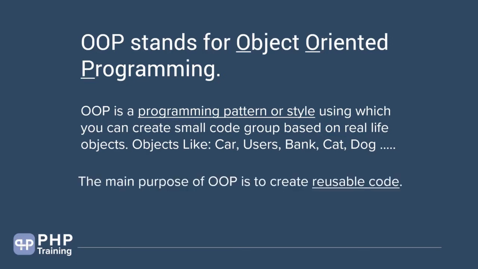And the main purpose of OOP is to create reusable code. You're going to see how OOP will benefit the reusability of the code. But for now, you have to understand the main purpose of OOP is to create reusable code. If someone asks you why you are writing in OOP, the simple and easiest answer you can give is because of the reusable code. When you understand the OOP concept, this is very clear to you. The reusability of your code is enhanced just because you follow the OOP concept. Okay, so remember this, OOP stands for object-oriented programming.